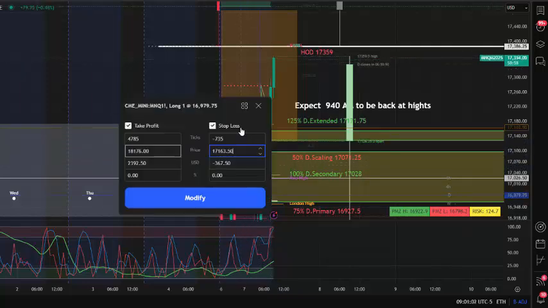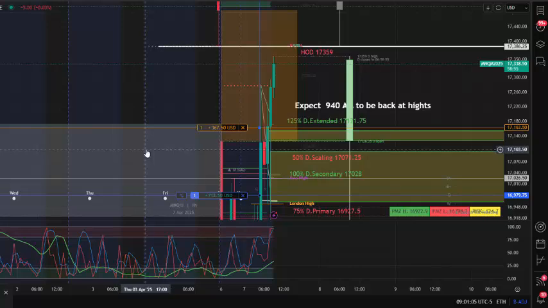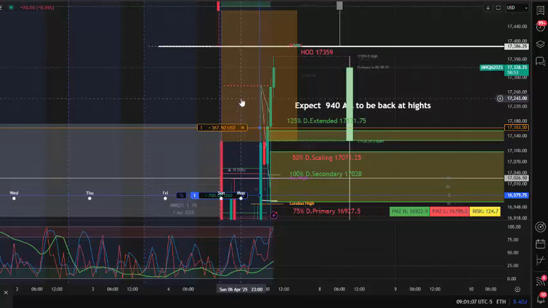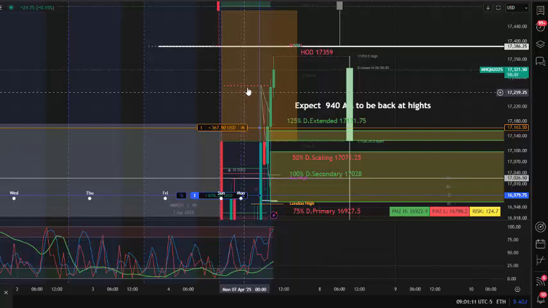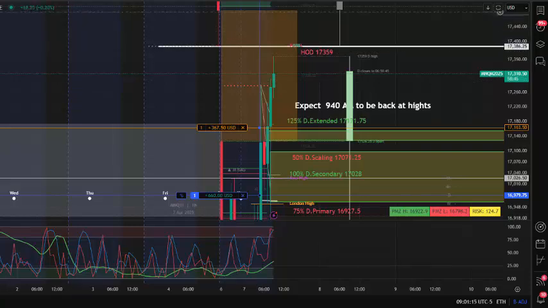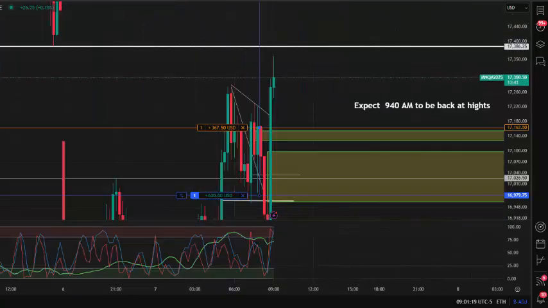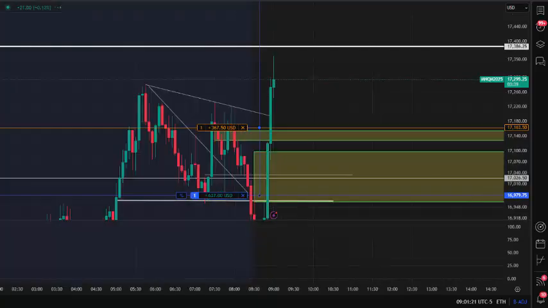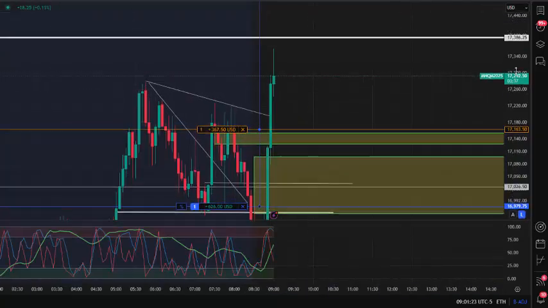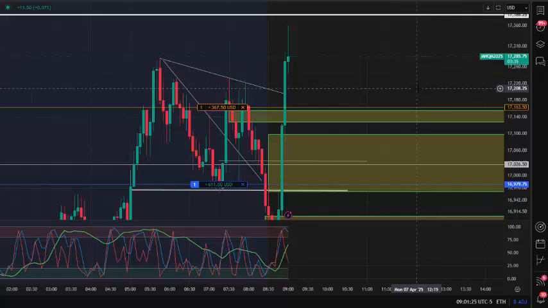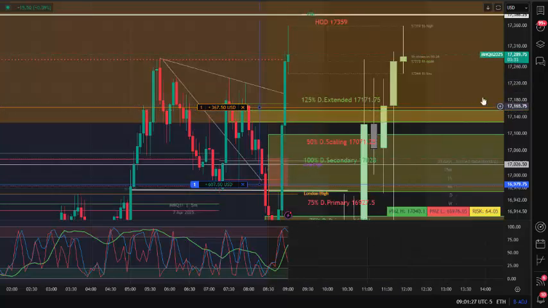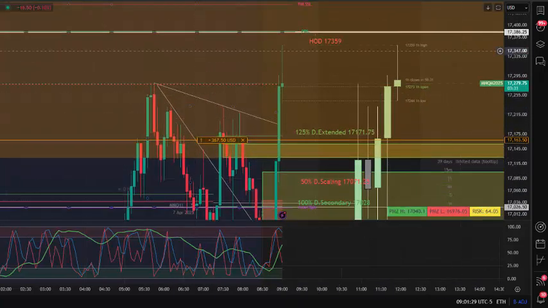So I'm moving my stop up now, making sure we lock in as much profit as possible. So right now we're sitting at about $700 profit on this one contract. That's about 350 points above where we started. And I'll keep moving it up, and as the time comes on, I'll move it up even closer because I do not want to give up this profit that we've made.